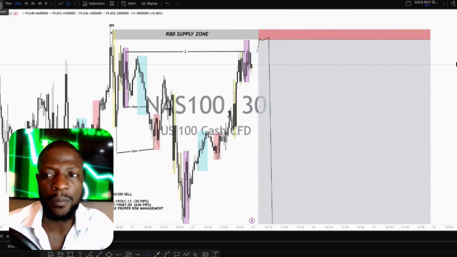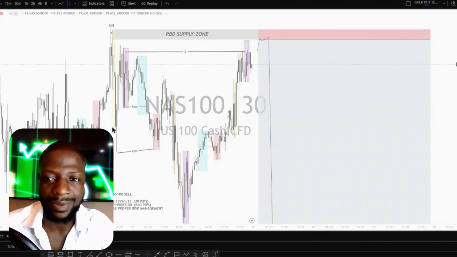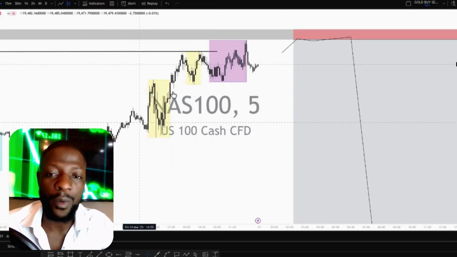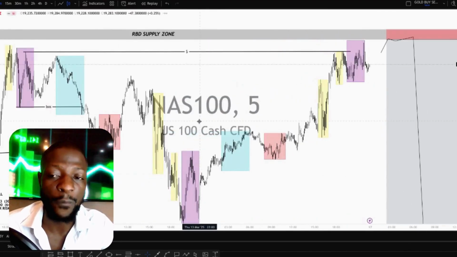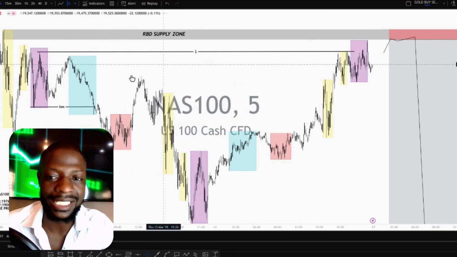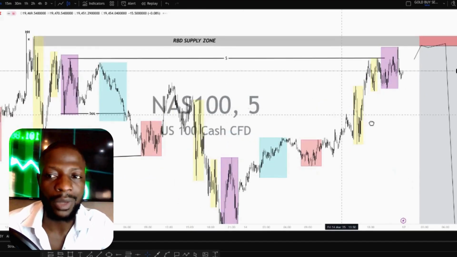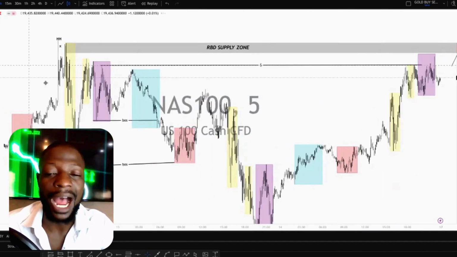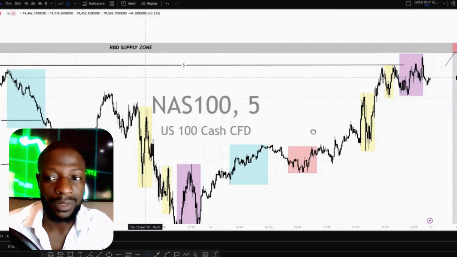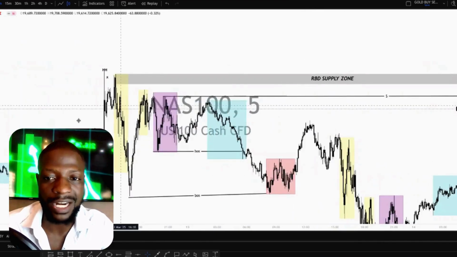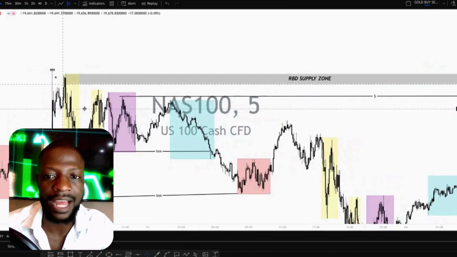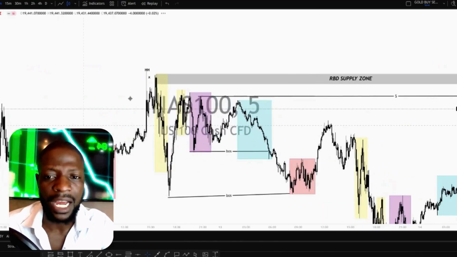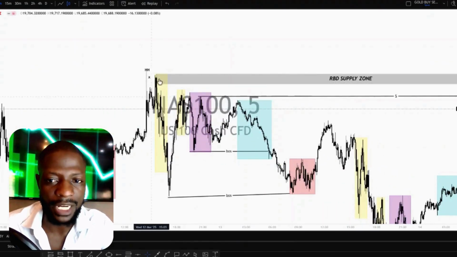So you drop to the 5 minute time frame. Let's see what is happening there. It's always important you do your multiple time frame analysis, because this is going to help you pinpoint exactly where the order block is, and that's going to help you define the order block that is responsible for the break of structure and the change of the market direction. On the 5 minute time frame, you're able to identify the high and the low of that particular candle right there, and you can see this level right here.